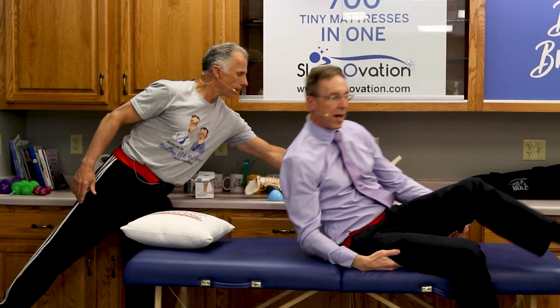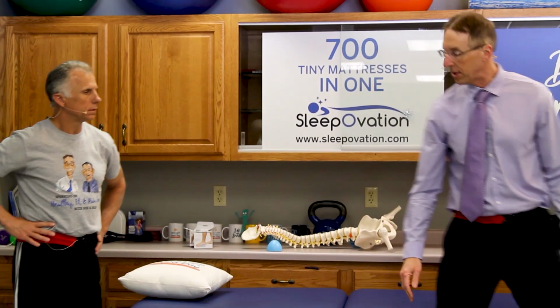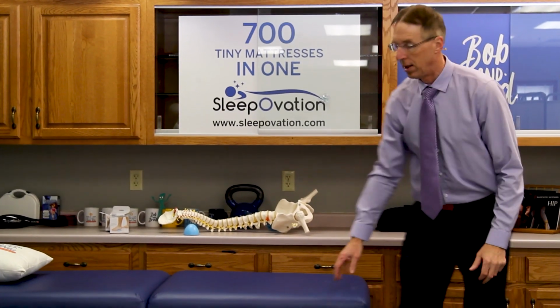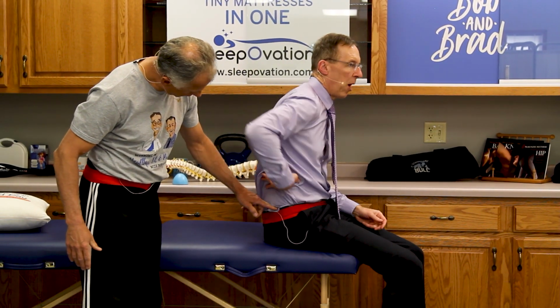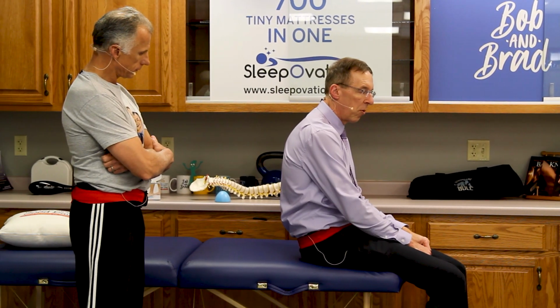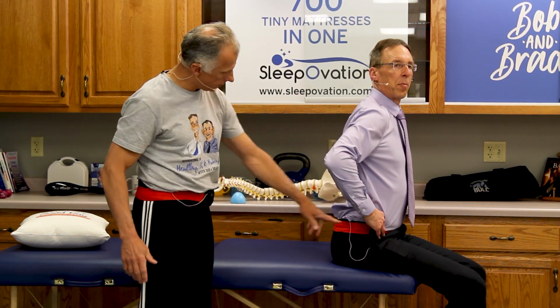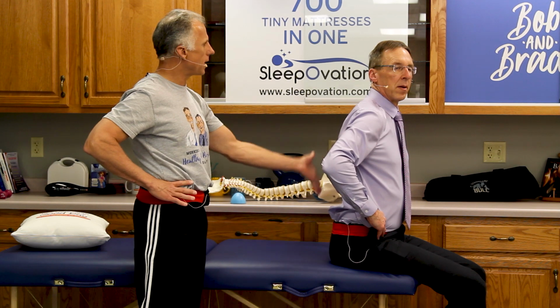So the next thing, you might want to try to progress to a seated posture. I'm going to just do this right off the edge here. Do you mind moving down a little bit, Brad? This would be the next area where you're now trying to learn. Get your shirt up so they can see. And again, if you slouch, that almost naturally puts you in kind of the posterior tilt, or the bad tilt. So we want you to straighten up and also tilt your pelvis a bit. See that extra motion that really changes your posture overall.